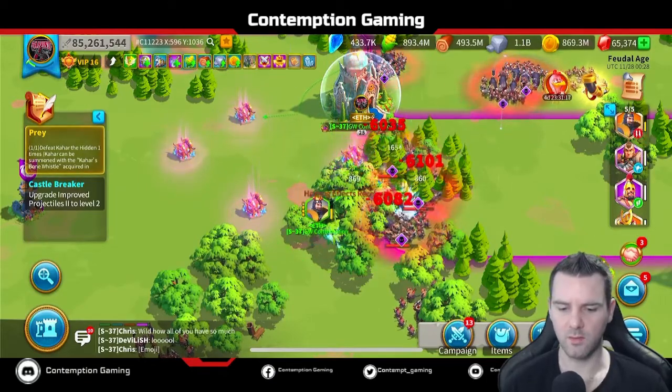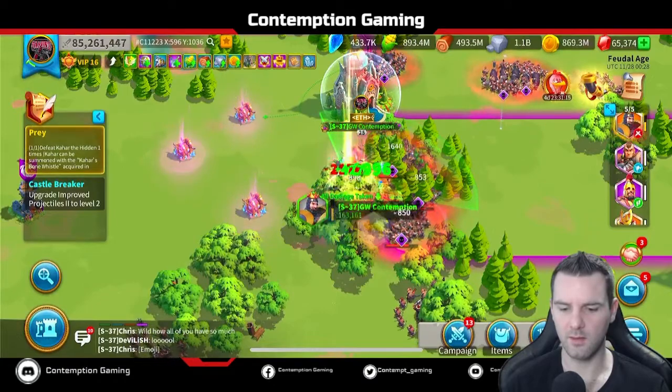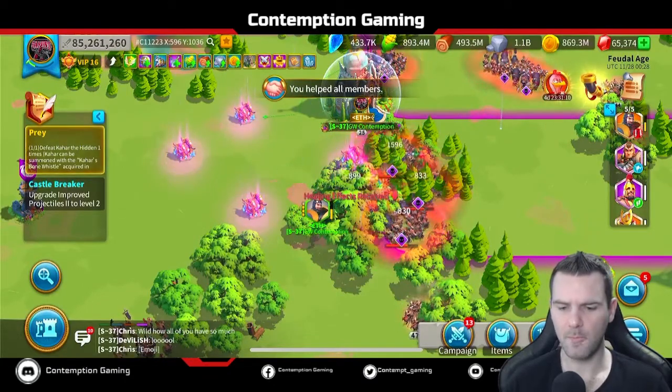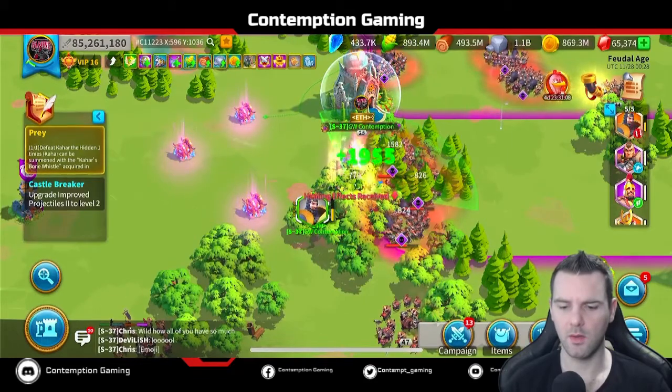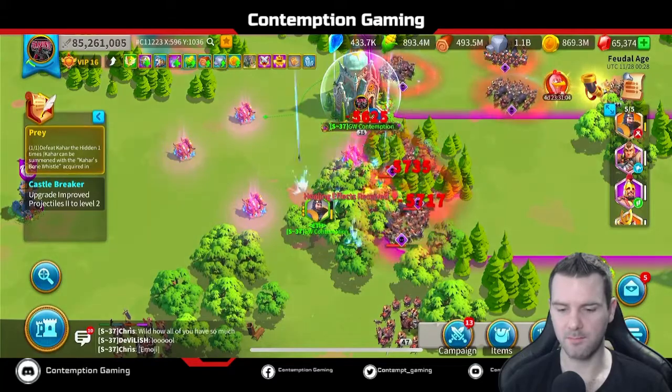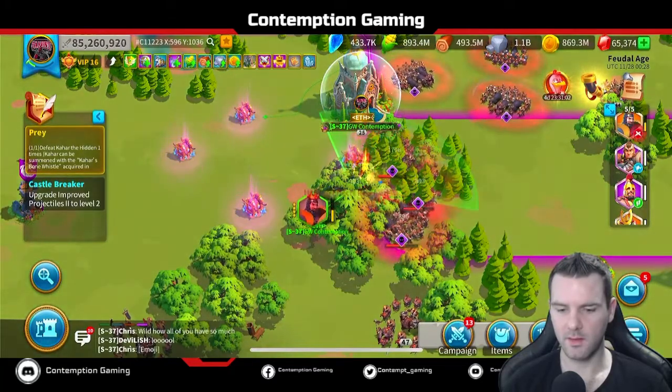I don't think Richard will fail on this. He probably still has about 160 left, 160K. So that shouldn't be a problem. Yeah, and then I'll just leave the other 3. That was awesome. Wasn't expecting that to happen.